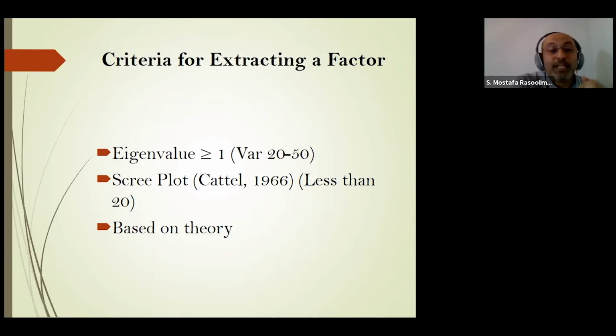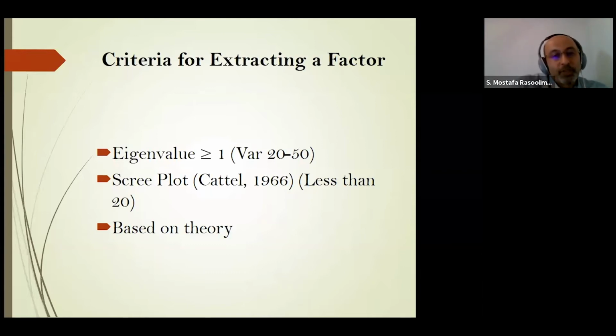So the eigenvalue should be at least 1 and higher than 1. When we run factor analysis, we select factors with eigenvalue higher than 1, and we skip other components, other factors. Don't consider other factors.